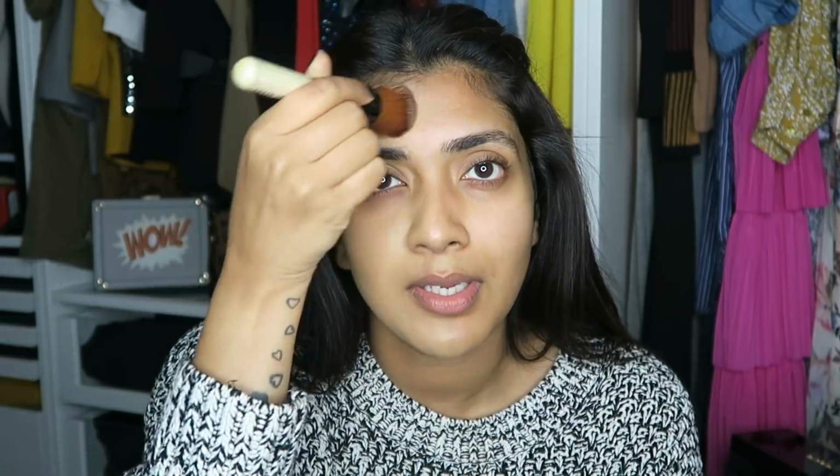So this one I'm going to use with my Bobbi Brown Full Coverage Foundation. So let's see. I can already see it's so much product, and I use the exact same amount of, oh my god. It genuinely feels like I've got another skin on. It just feels very uncomfortable. I can already feel like I've got so much on. It doesn't feel watery at all. It feels more like a really thick cream.